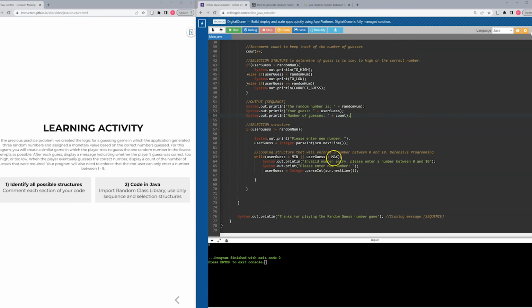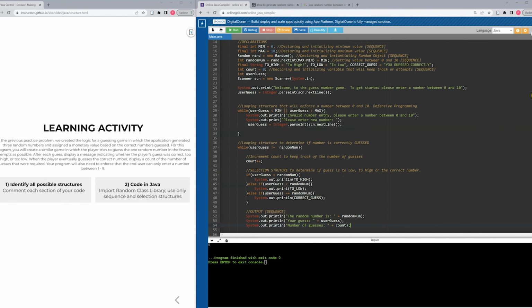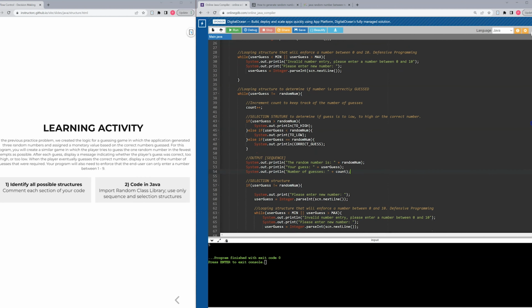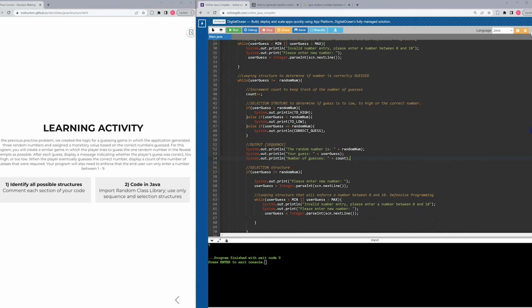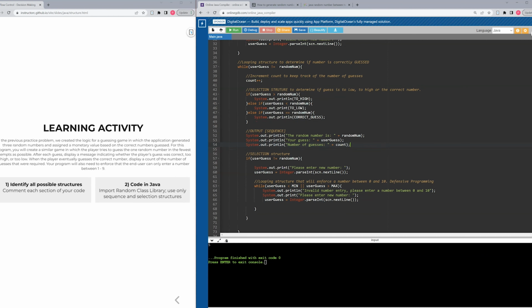So a lot of code here for a simple game, and we could have coded this out many different ways. One of the other looping structures that we haven't talked about in this series is the do while, and another one would be lambda expressions. We'll make use of those later on in different video series, but I just want to note that there are some other looping structures that we have not covered, and we will see some of them later on in the videos that will be posted.